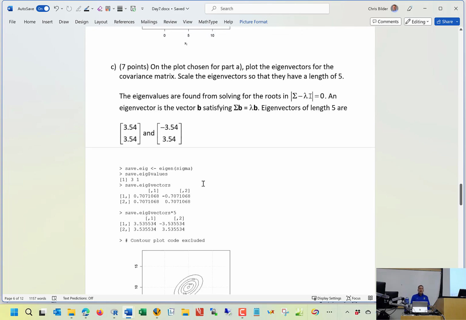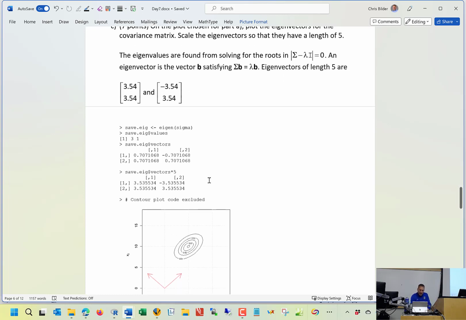Now, on the plot chosen for part A, plot the vectors for the covariance matrix. Scale the eigenvectors so that they have a length of 5. So, how would I do this? Well, I would create an object in R that contains my covariance matrix, call it sigma. I would use the eigen function, get the eigenvectors out.